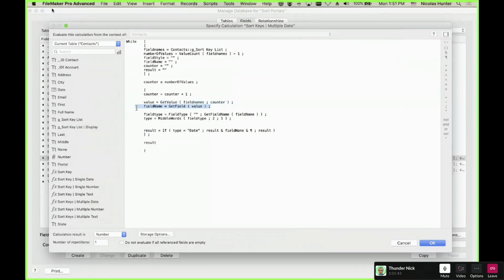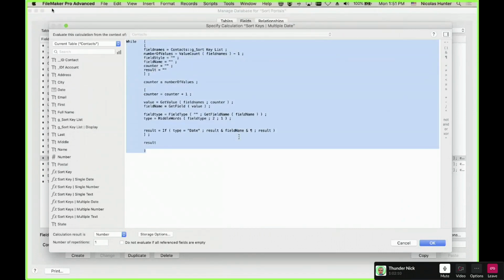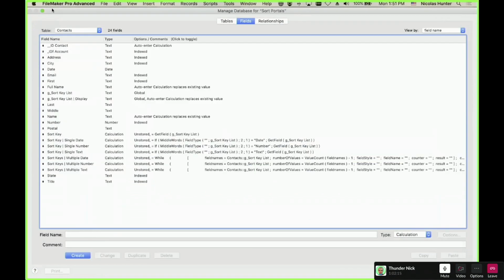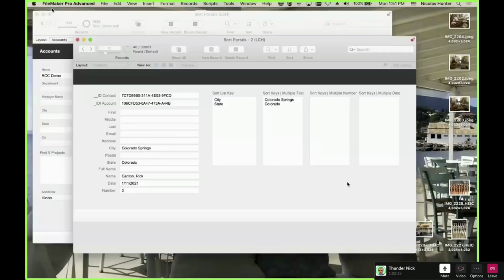Then, when I have the field name and the field content, I need to get the field type. So I extract the middle word, like I showed you. The result is: if the type is a date, then you keep whatever the result already is and add the new value. Otherwise, you put only the result. You don't add this. So it's a very simple While function. But you need to watch the video. So now, watch the While function video.